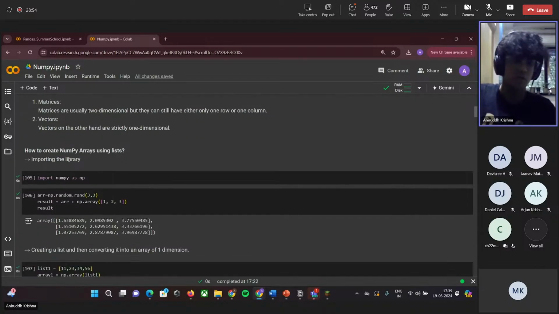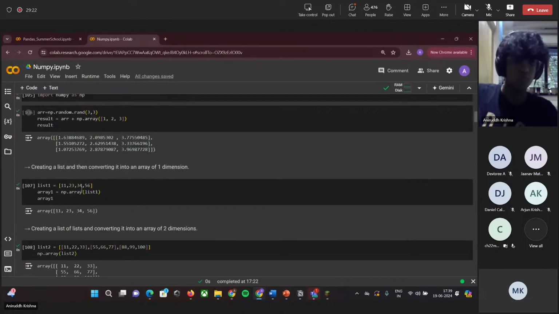So after this, let's create an array, some random array with random values in it. For that, we'll start off with arr, that's the name of the array that we want, is equal to np.random.rand(3, 3). Now 3, 3 is just the dimensions of the array that we want. And in this case, it's a matrix because we are defining the number of rows as well as the number of columns. Like I said, that's completely up to us.